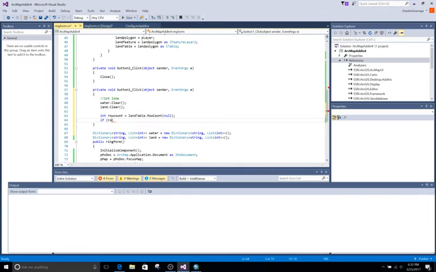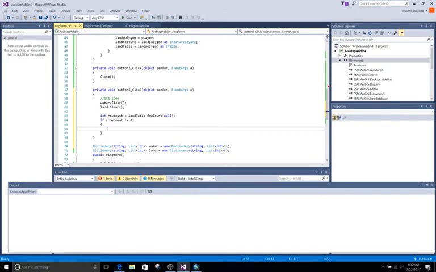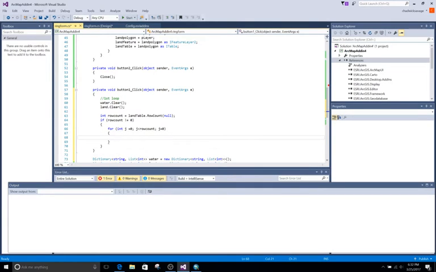So if row count does not equal 0, then run through this series of stuff right here. We're going to go, if it doesn't equal 0, then for integer j equals 0, j is less than row count. We're going to set j equal to 0 again, so we're going to have to delete from the beginning and delete the 0 index row, then the 0 index row, then the 0 index row until there are no rows left. We're going to go ahead and get that row.